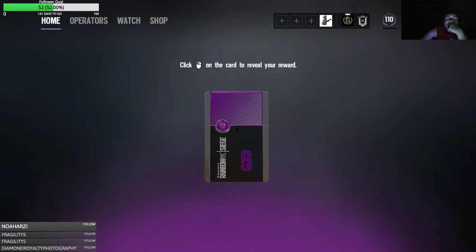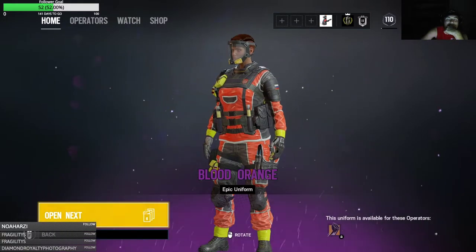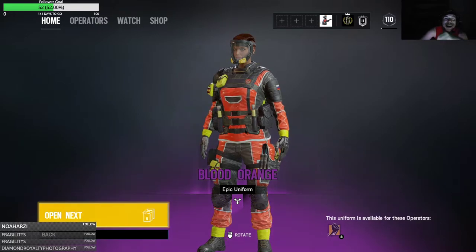This is just incredible luck. What is this, 12? I think this is 12. Yeah, and then like 20 rares. Yeah, something like that. Finca. It just had to be Finca.